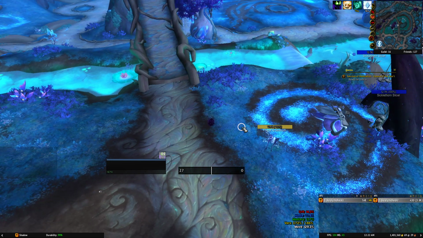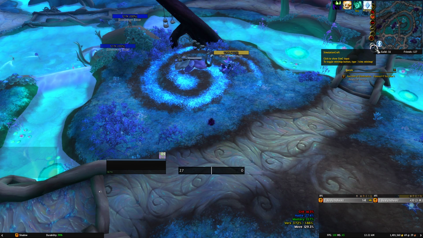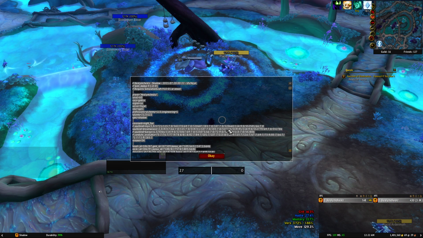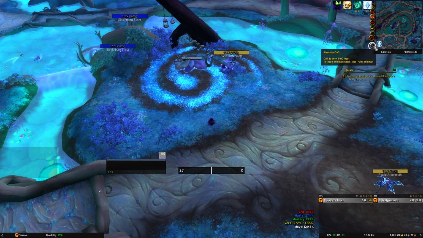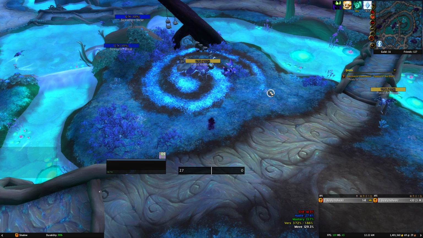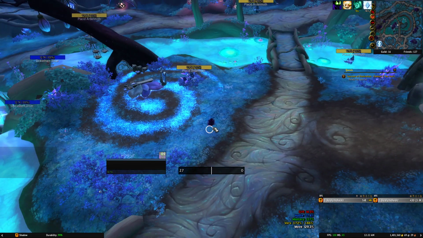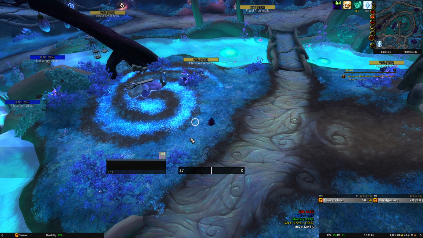So what I use is the website raidbots.com. And what I do is, if you install this Simulation Craft add-on, all you have to do is click on this button, right? It'll show you your SimC input. So I just hit Control-C, I hit OK. So now it's copied to my clipboard. I go to the website, I input it, and then I can choose all the different options on there to tell me, you know, what kind of different gear is better, what's worse, what gems I should be using, that kind of thing.